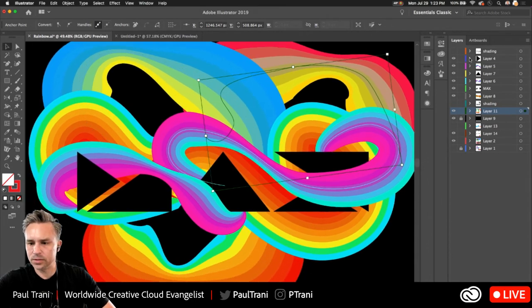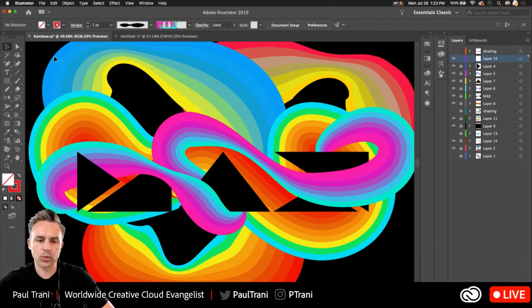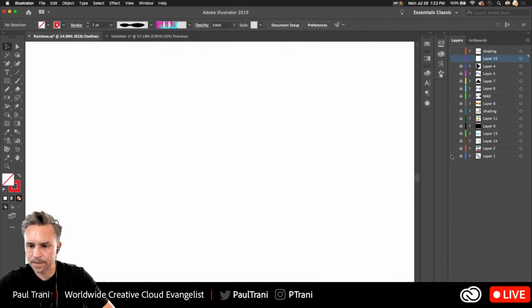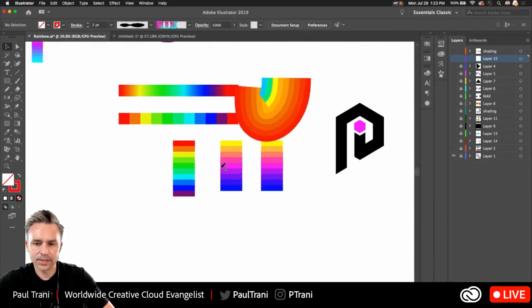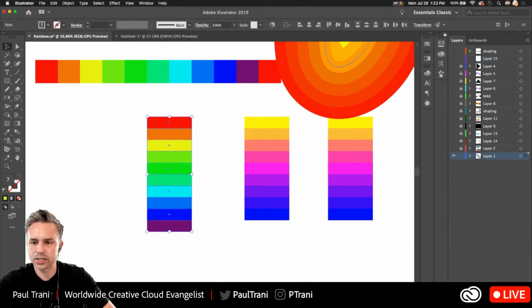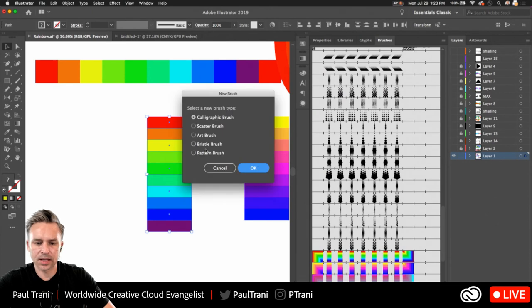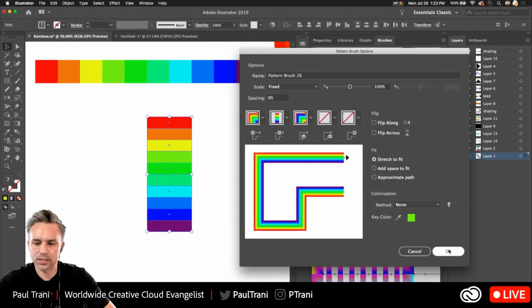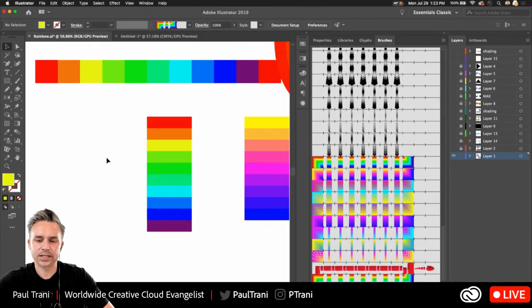Then what I will do, as I kind of wind down, thanks so much for joining me. Just to recap, these were all done with some basic shapes, right? Like these basic shapes, we can see them here, and then I just converted them to a brush, just like that. Happens to be a pattern brush. There it is, and you are done, right? So that's how those are done, and that's how these are made.